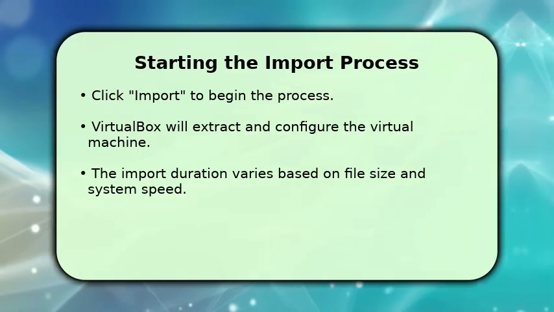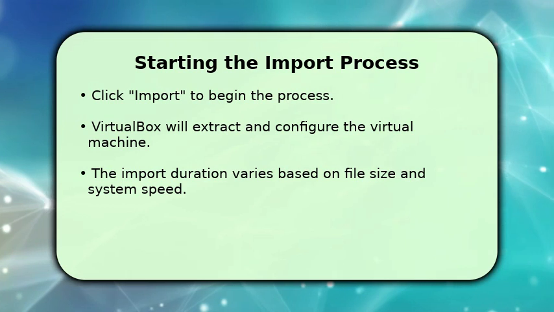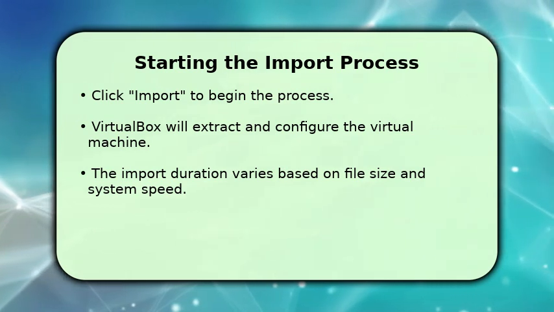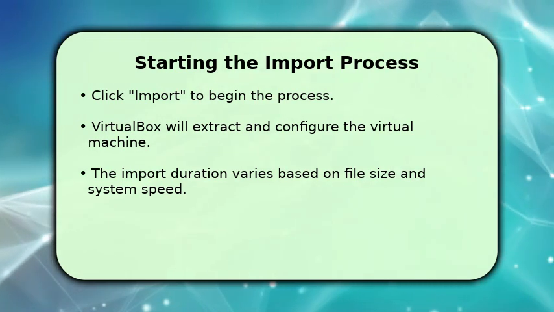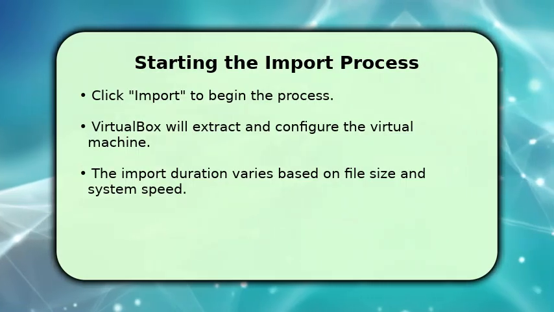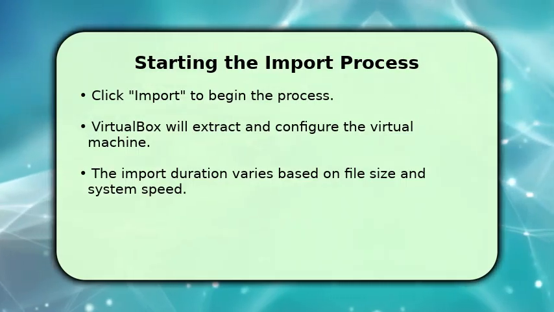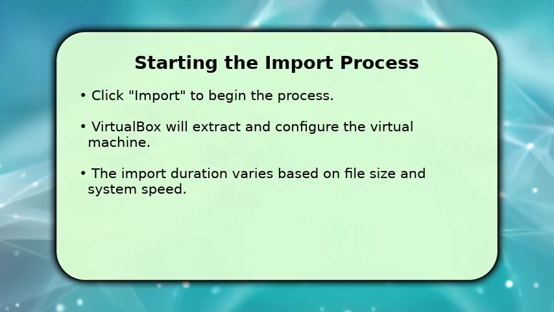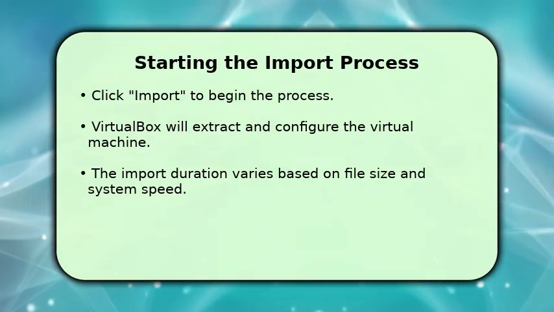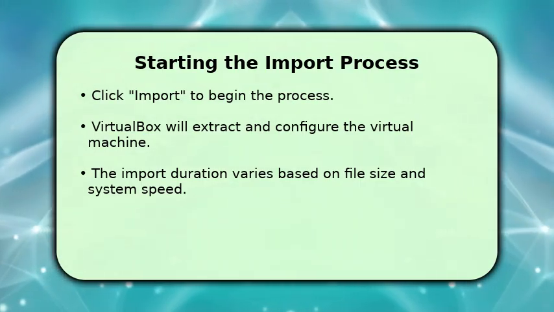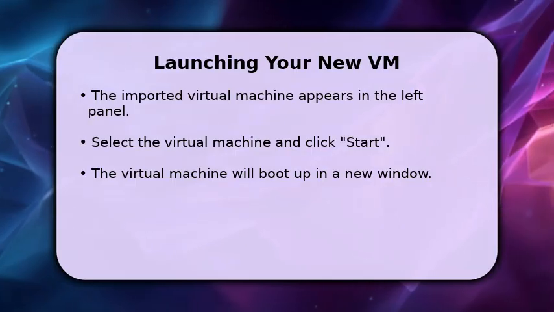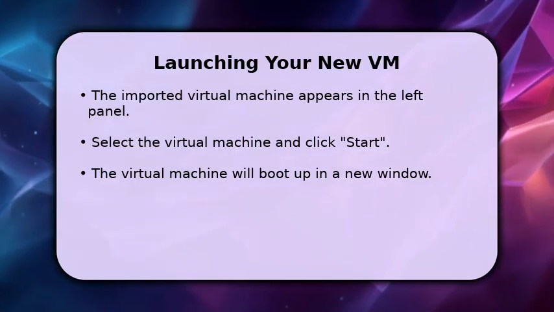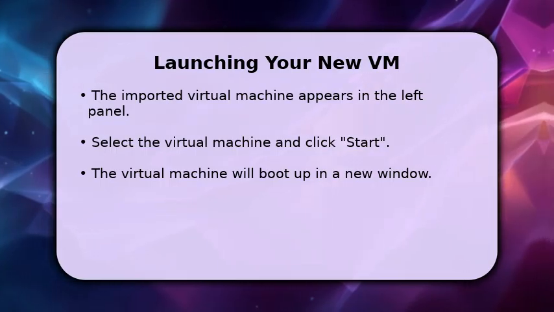VirtualBox will then begin extracting and configuring the virtual machine from the OVA file. This operation can take several minutes, depending on the size of the OVA file and the speed of your computer's hardware. A progress bar will be displayed, showing you the current status of the import, so you can monitor its completion.